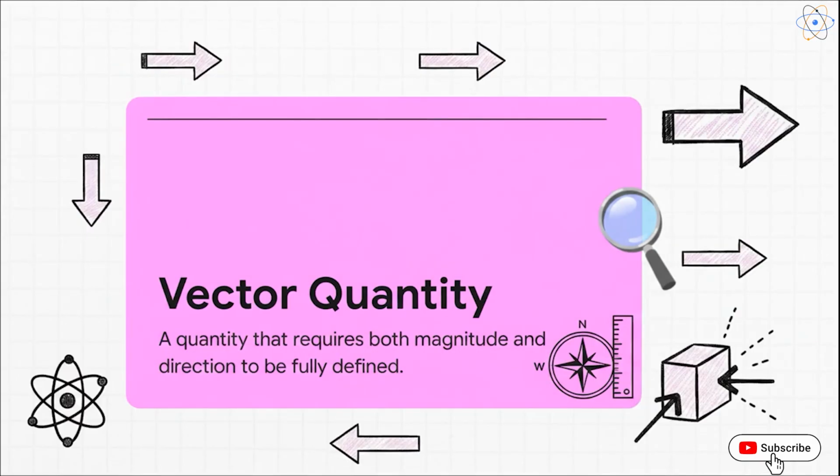Now, let's look at vectors. A vector quantity absolutely requires both a magnitude and a direction to be fully defined. If you just give one or the other, your description is totally incomplete. Think about force. If I tell you a force of 10 newtons is acting on a box, you still have no idea what's going to happen to that box. Is it being pushed to the right, upwards, at a weird angle? Knowing which way the force pushes is absolutely essential.